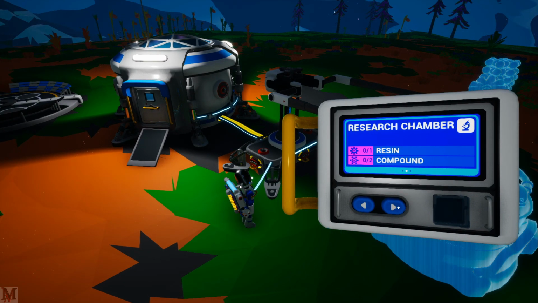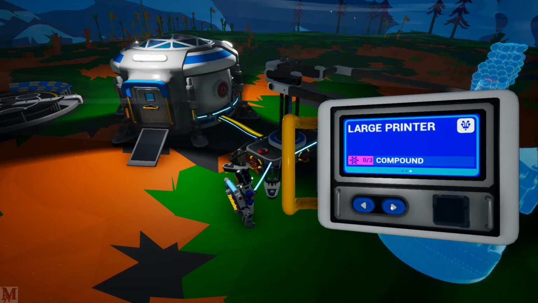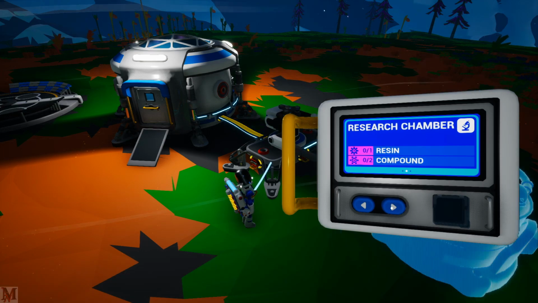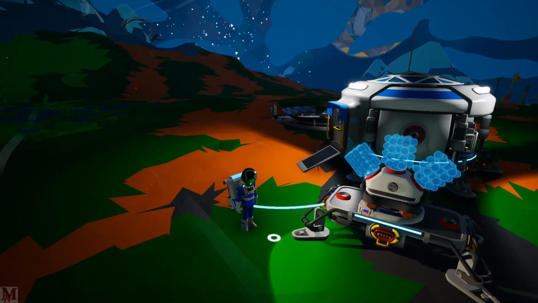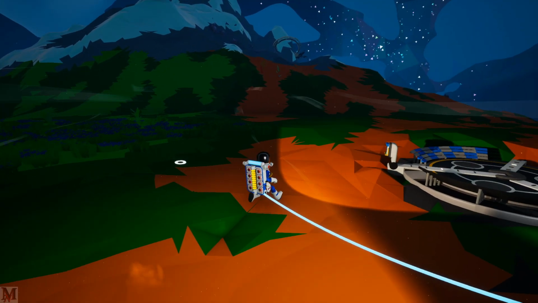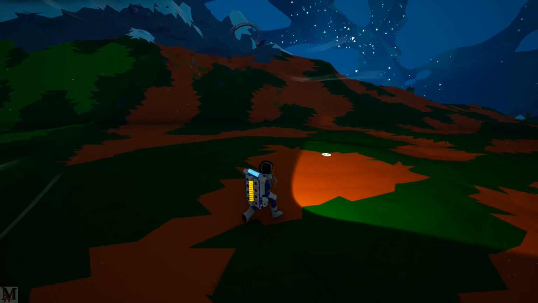Okay, so large platform, research chamber. We're gonna need resonant compound for the research chamber. We're gonna need the large printer. I don't think we're going to need that until we actually open up a few more blueprints, but a large platform would be nice. So a couple of resin, and then we definitely need the research chamber so we can get bytes and stuff like that. It looks like they actually put in little wisps of wind and stuff like that to show you that wind's actually coming through. That's going to be a huge help when it comes down to the wind turbines, I believe is what they're called.